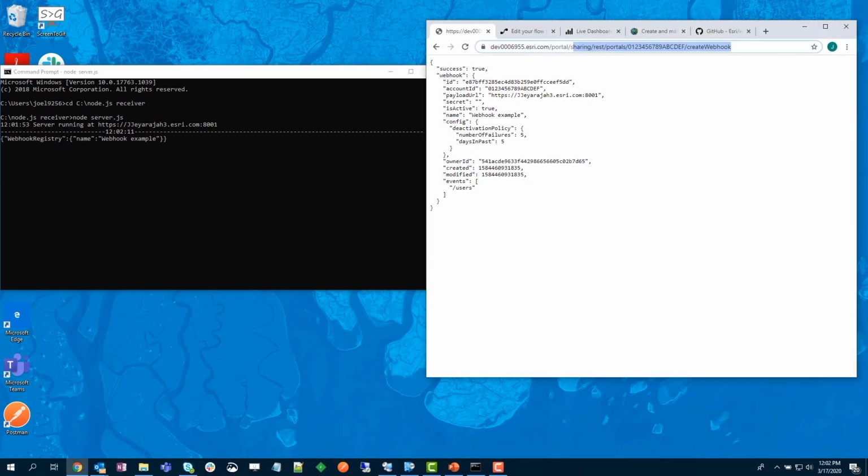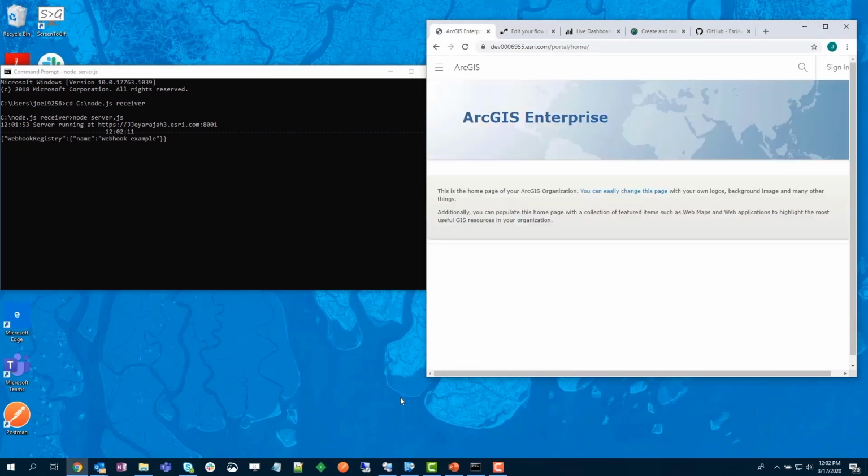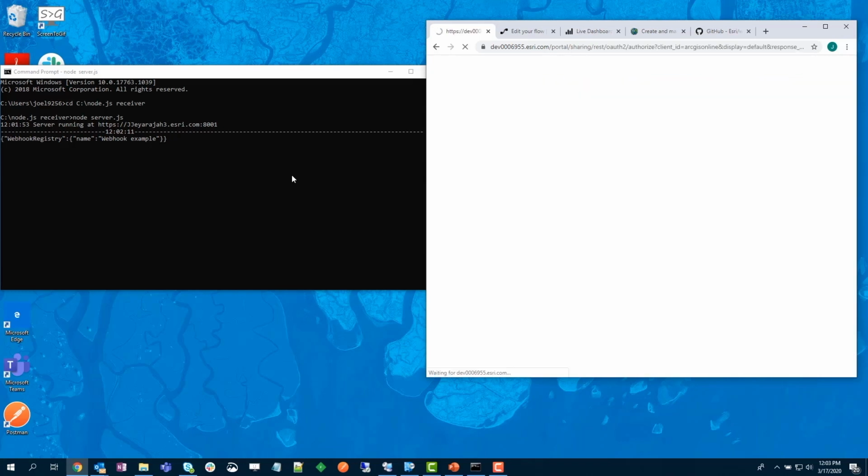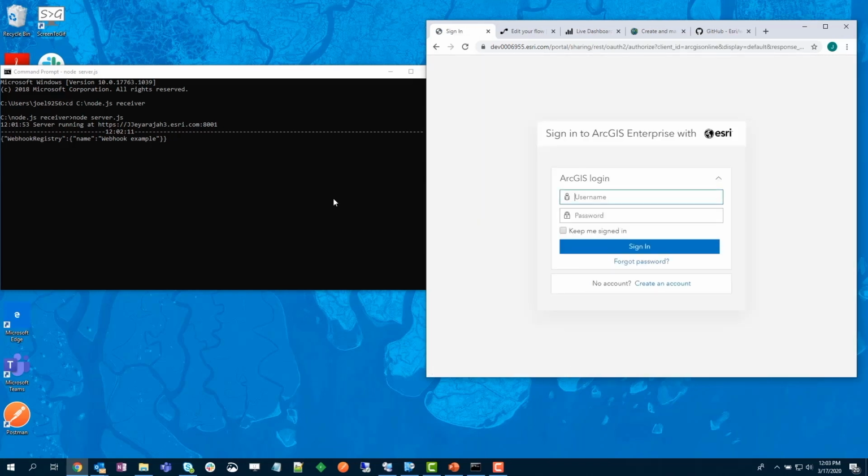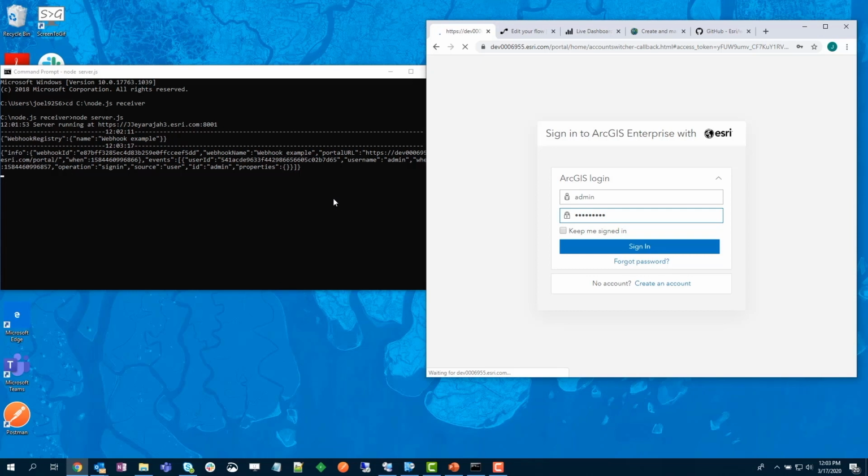Now let's look at an example of what that payload looks like when an event is triggered. So we'll navigate back to the organization's homepage. Because we've set up a webhook that's subscribed to all events pertaining to all users in our organization, when I sign in, I should see that the webhook is triggered based on the sign-in event. And there it is.